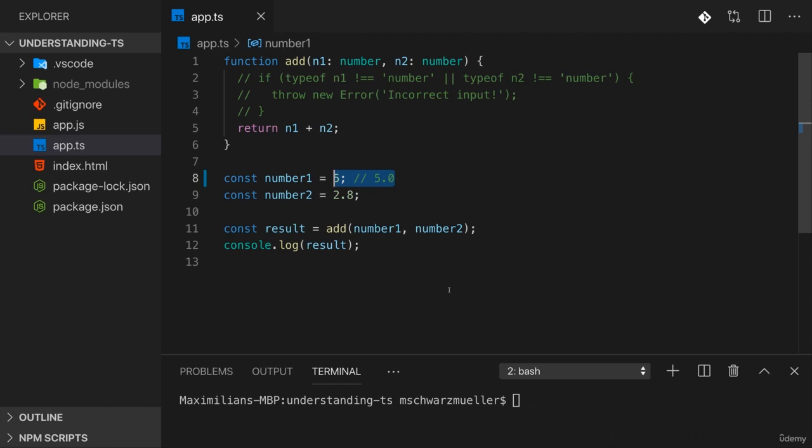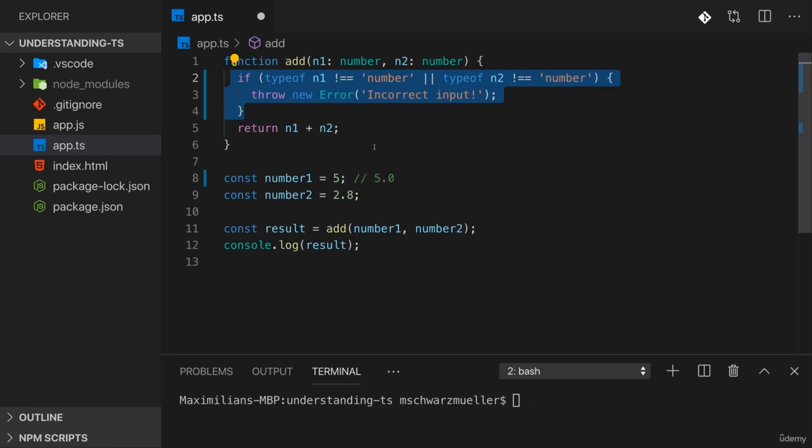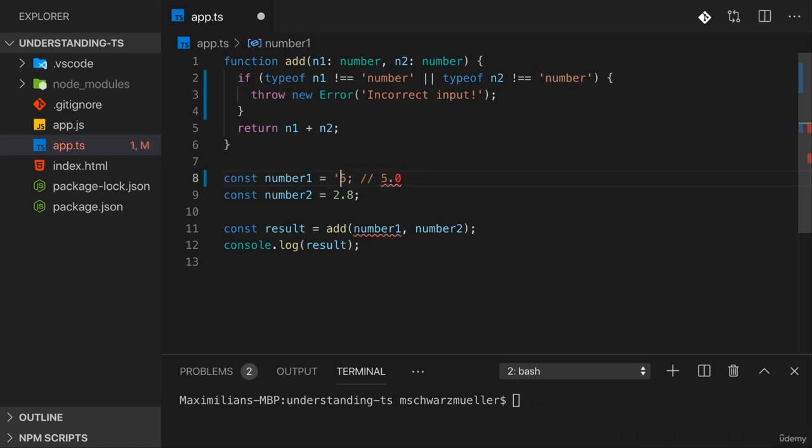Now, besides numbers, we also have other core types, and that would be strings, so text, and booleans. So let's also have a look at those. We actually saw all of those in action here in this if statement already, which we learned is a bit redundant. Nonetheless, this here would be a string. Also, of course, 5 with quotes would be a string because it's text. And the result, for example, of this comparison here, that would be a boolean. This operator, the triple equal sign, or the negated equality operator here, produces true or false.